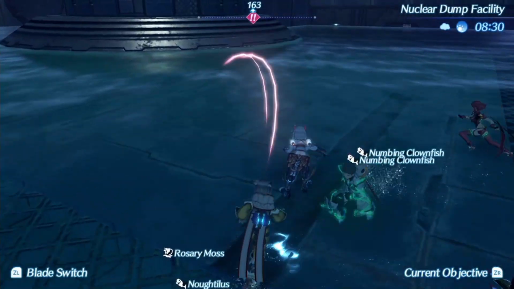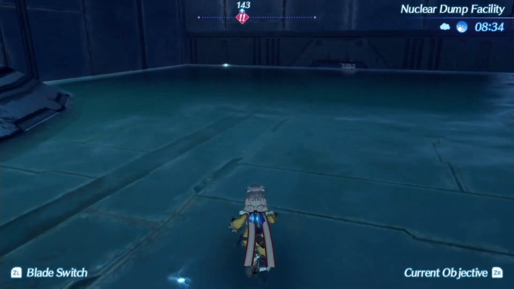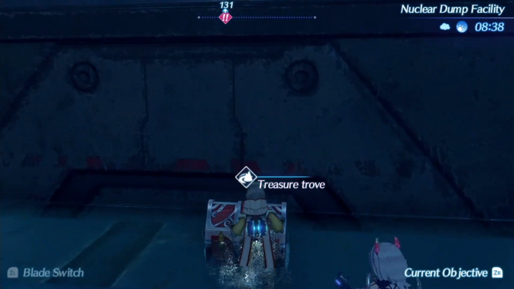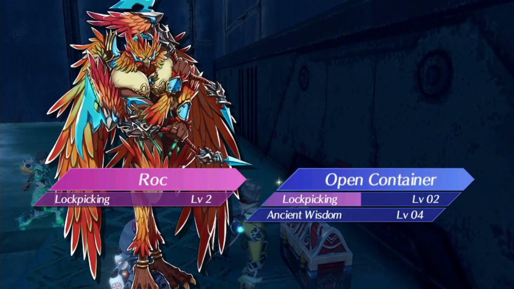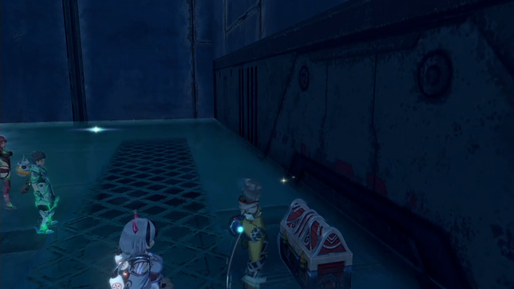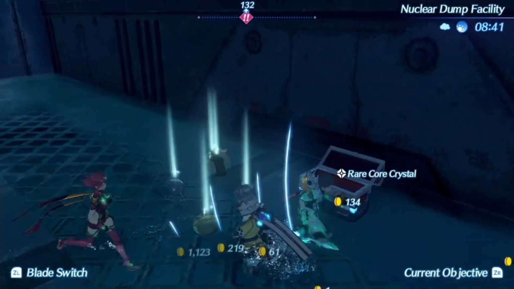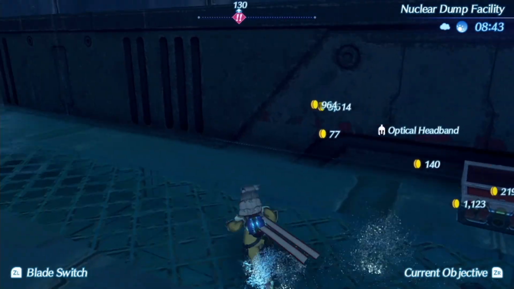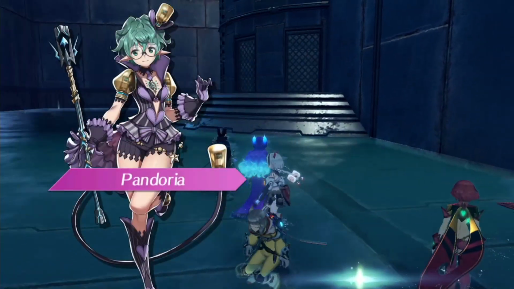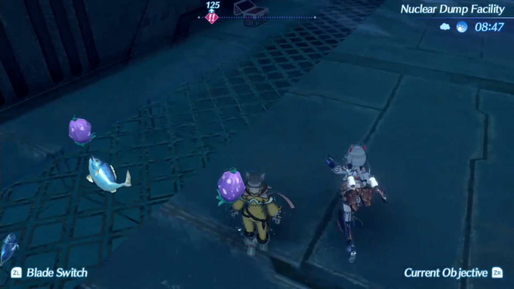Well, for sure we have to search around this area, because again, we don't know if we might find some more weapons for us. Oh wow, we just have enough to open that on its own, which is nice. Most of that comes from the ancient wisdom from Jomart. That helps out a lot. Alright.